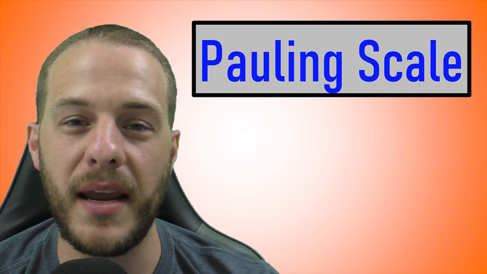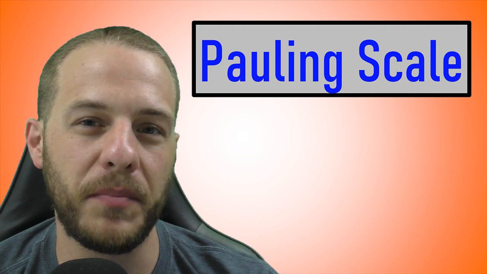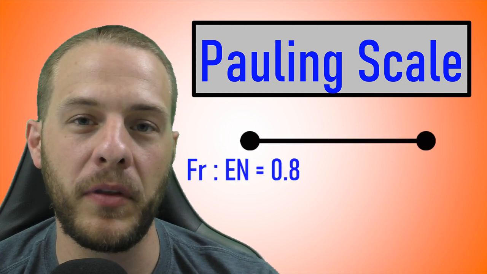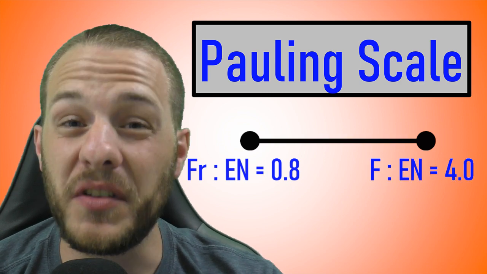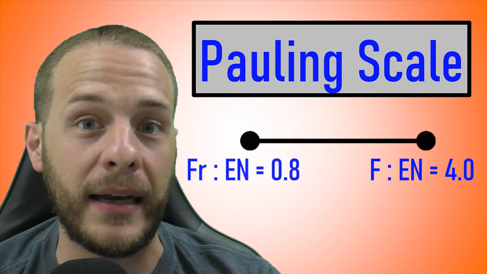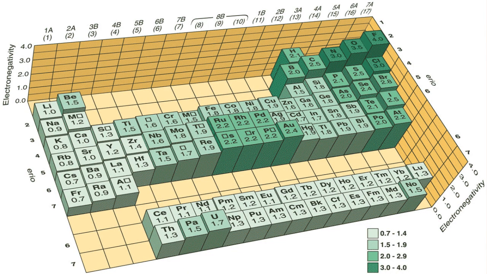In order to predict which of these categories applies to a given chemical bond, we need a way to quantify electronegativity. The most commonly used scale of electronegativity is called the Pauling scale, named after the American chemist Linus Pauling. It ranges from 0.8, for the least electronegative element, which is francium, all the way to 4, for the most electronegative element, which is fluorine. This periodic table shows the electronegativity values for all the elements according to the Pauling scale, and it conforms to the general trends we discussed: electronegativity decreases going down a group, and increases going from left to right across a period.